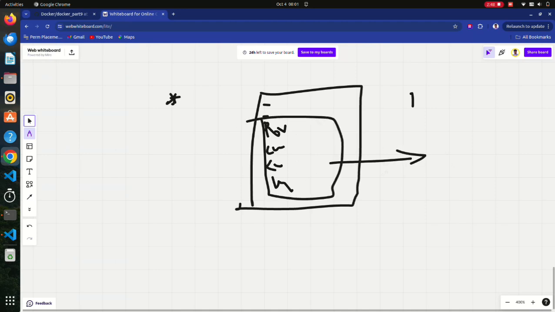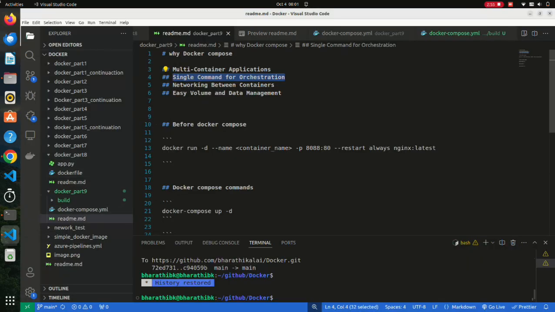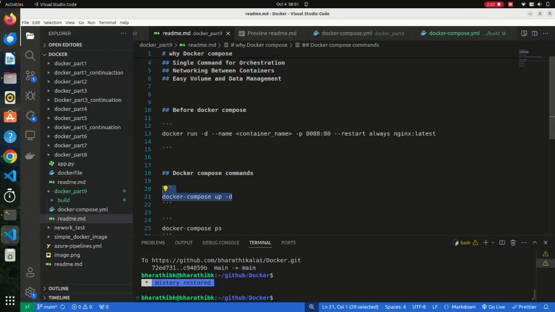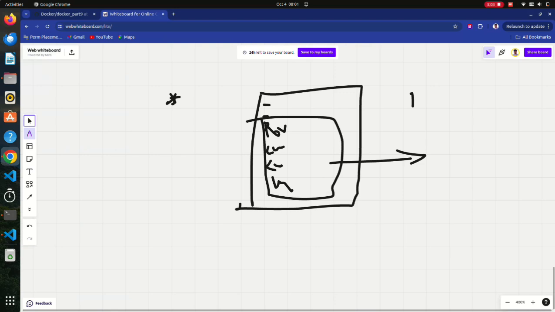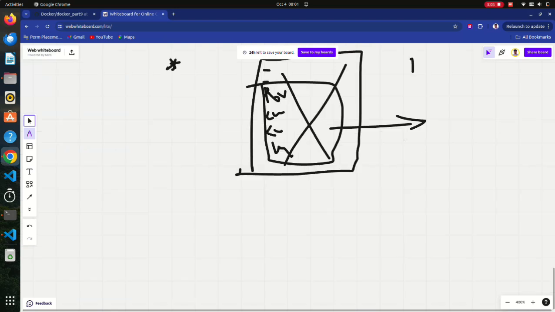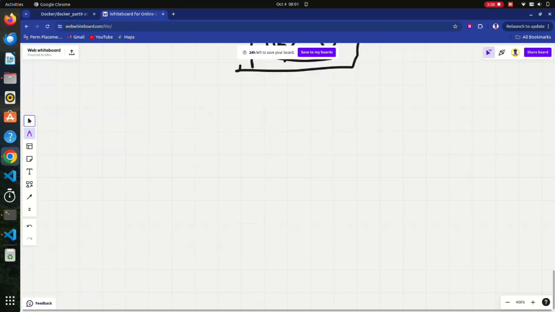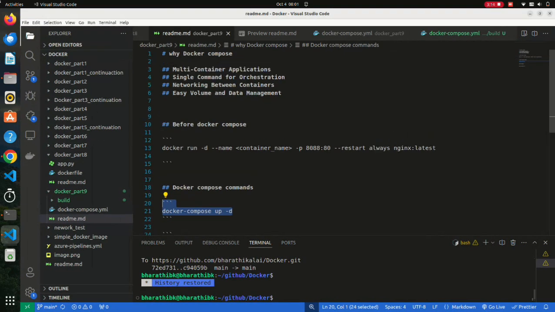Then I bring up this Docker Compose with a simple command, docker-compose up. By using this single command, I execute all the values. I hope you understand why we use Docker Compose. So the first advantage is a single command for orchestration.